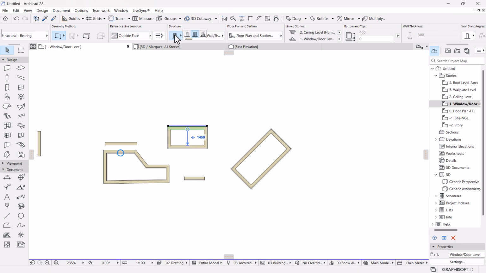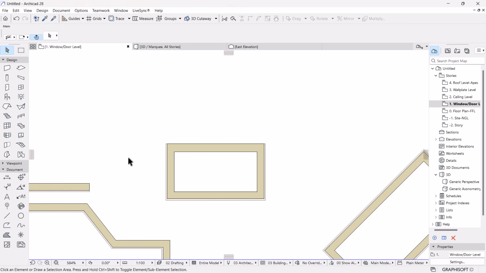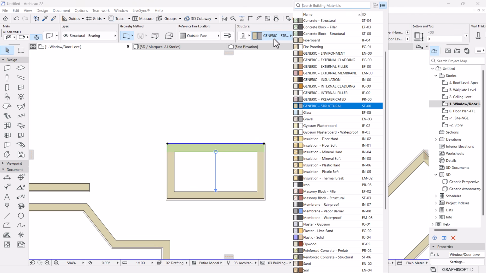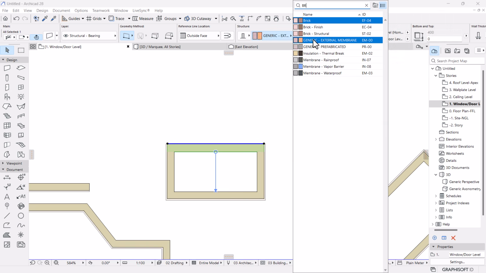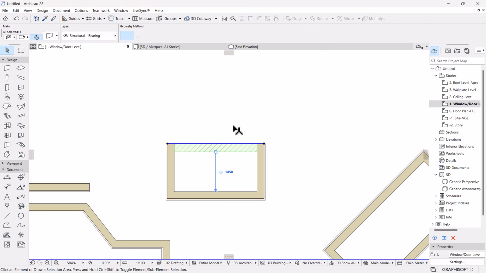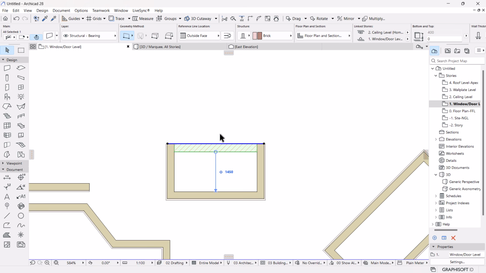Okay, in terms of the structure of your wall, we have three types. We have the basic structure, where you have just two lines of your wall, solid and with material. For example, you can change this to a brick like that. So this is basically a basic structure of your element.